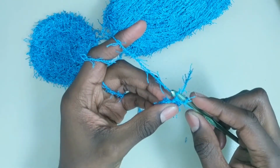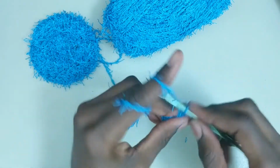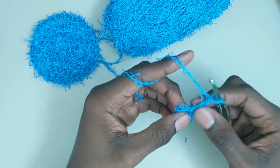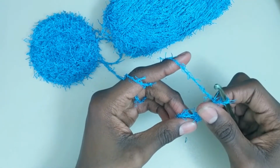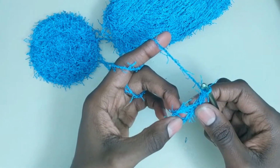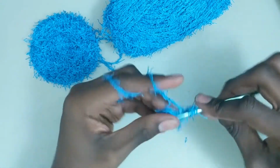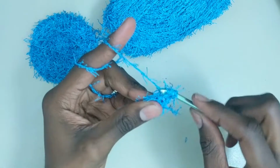Let's first chain 3, and I'm gonna make my rounds this way where you chain 3, but I'm probably not gonna have this count as a double crochet, and I'm doing it this way because I'm pretty certain the spiral method with this stuff would be a bit hard to do. So now I'm going to do some double crochets, and I think I'm going to attempt to do 12 double crochets.